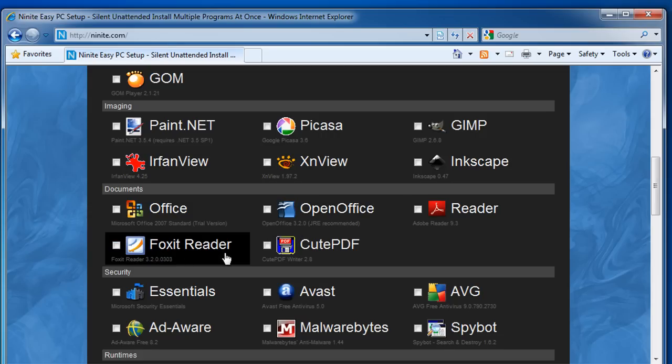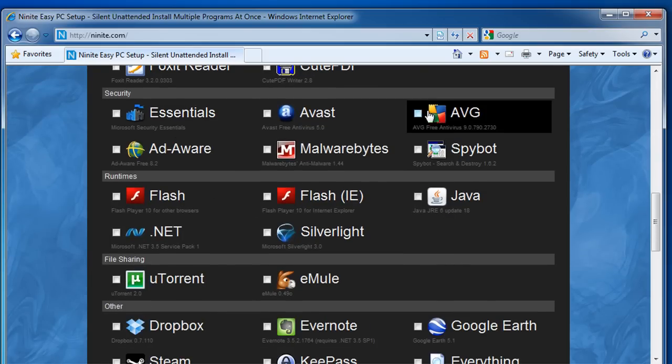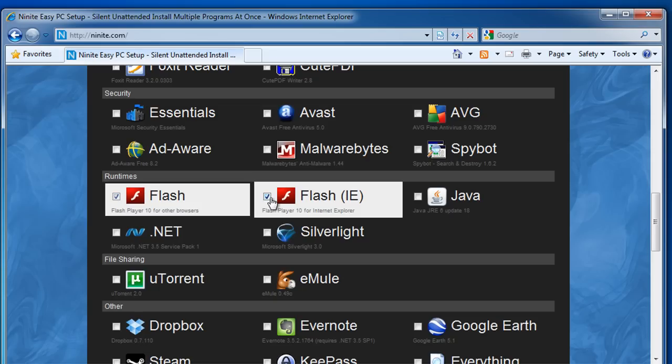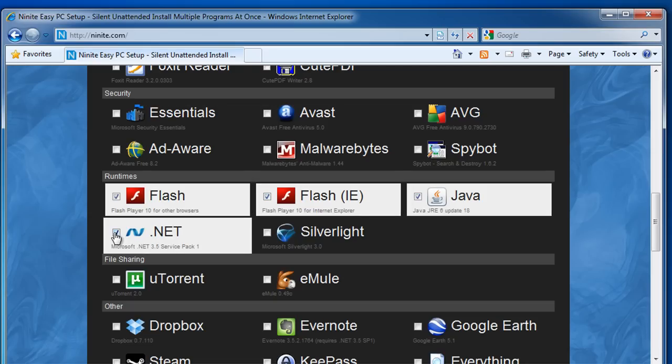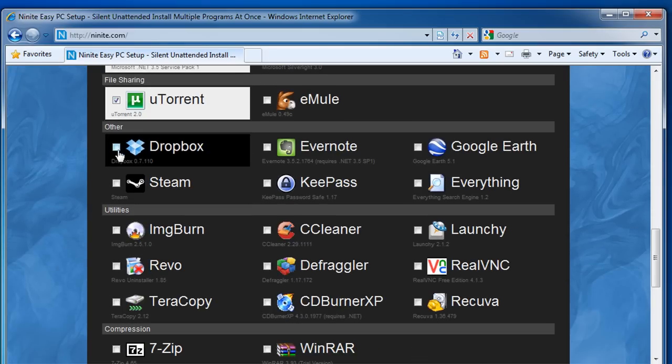For security, some solid choices are available for free tools that won't expire on you suddenly. And here's one of my favorite uses for Ninite, runtimes. Flash, for example, requires you to install different versions for different browsers, so it's nice to have both handled at once with just a couple of checks. Can't forget good old uTorrent. If you're looking for a couple gigs of free storage space online to share files and images, Dropbox is my personal favorite, so it's nice to see their Windows tool here too.